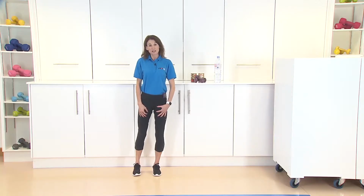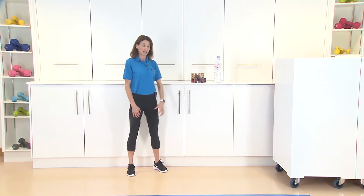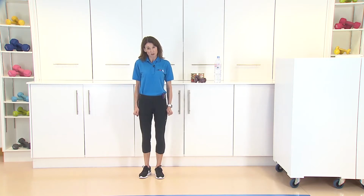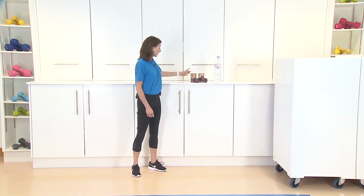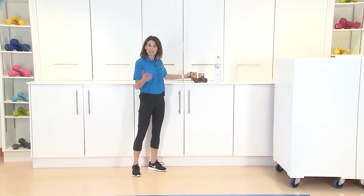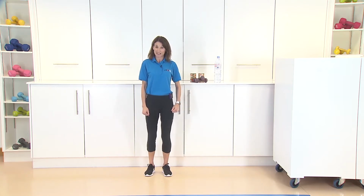Before we start, just make sure that you have a bottle of water near to hand. Make sure that you have a nice clear space around you so that you have plenty of room to move around. It might also be useful if you have some hand weights. If you don't, don't worry, tins of beans will be perfect, or indeed water bottles or anything that you might have in your pantry press.